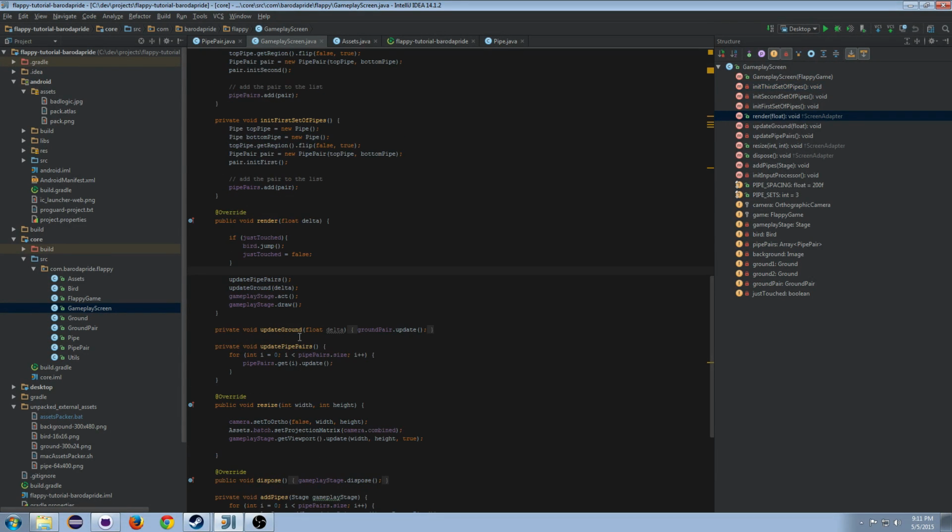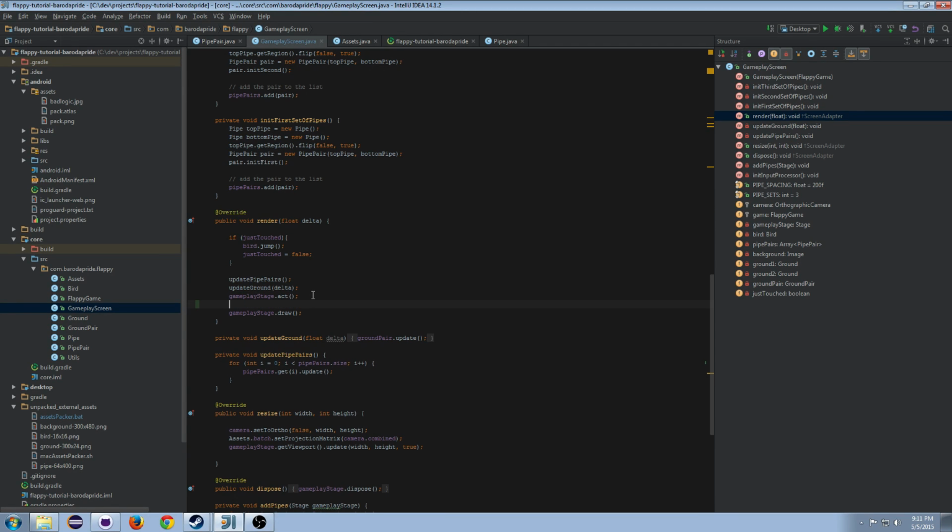So where are we going to do this? I think we're going to do it in this render method in our gameplay screen. This is where we move all of the actors and then we draw them. I guess after they're done moving, if you remember, we only have a few actors.